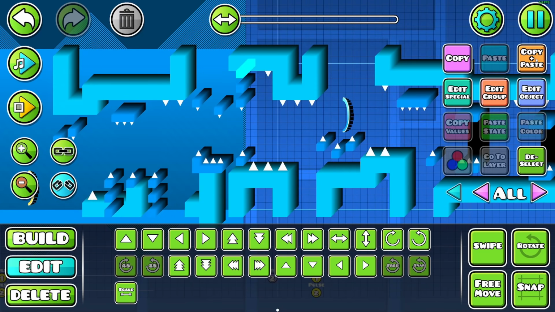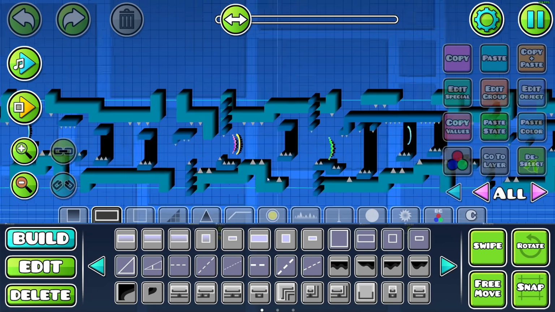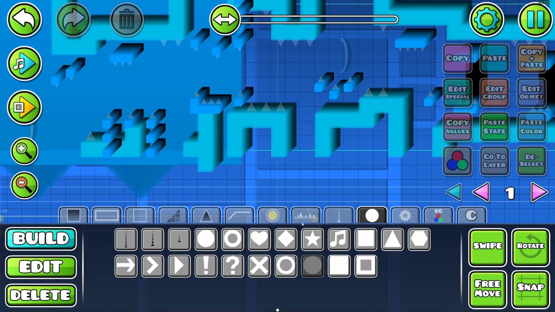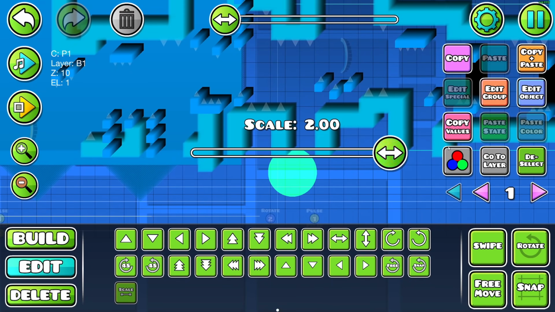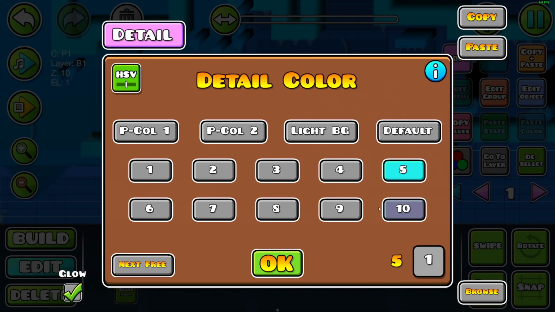I also want to just randomly copy paste some of these structures upwards like that, because it looks cool when they overlap. We're finally getting some video lag. Oh my god. It's dropping down ever so slightly, like 130, 142. You see it there? We can place some pulsing circles, I guess, on a new color channel, which copies color channel 1 with less hue. Maybe double what the other one was.